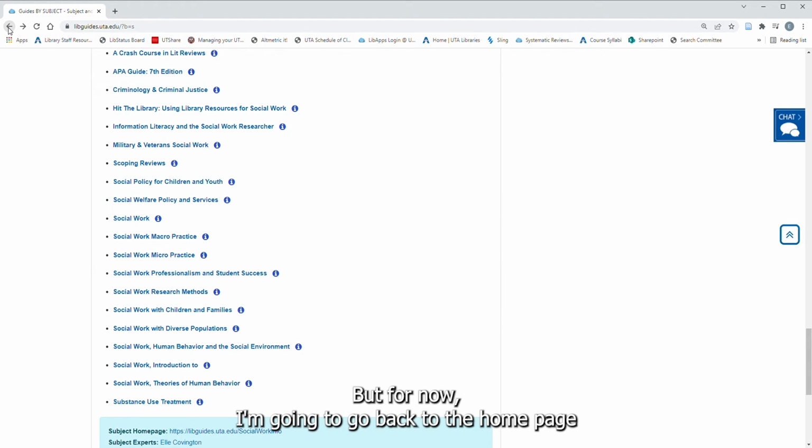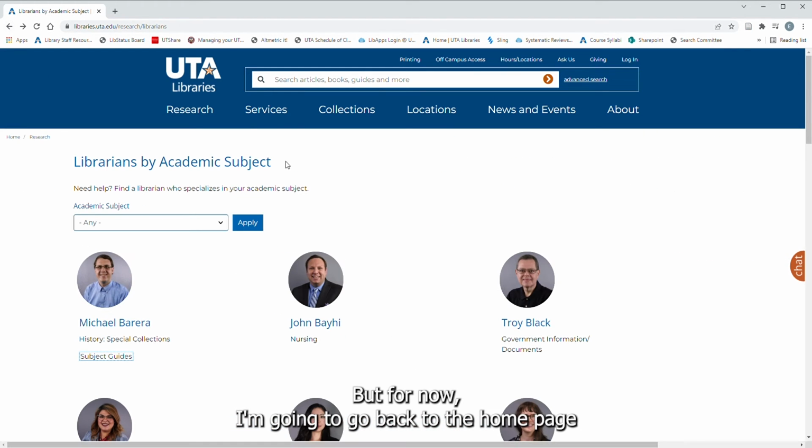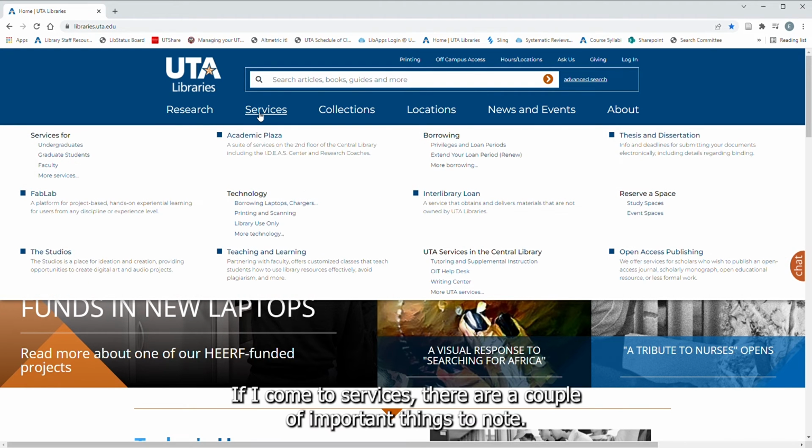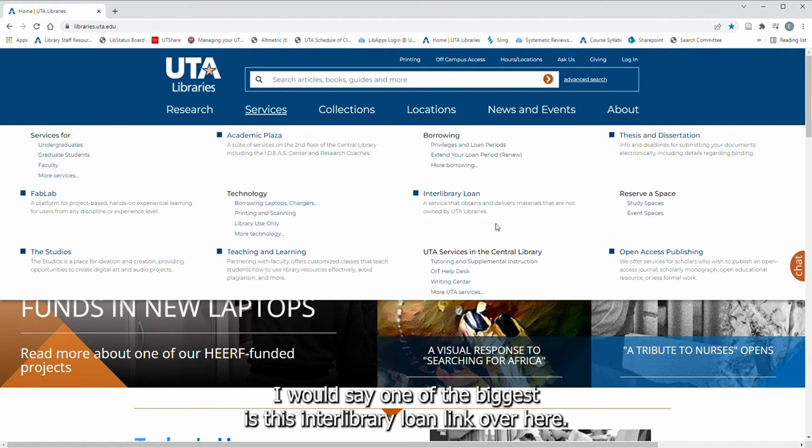But for now, I'm going to go back to the home page over here and show you just a couple more things. If I come to services, there are a couple of important things to note. I would say one of the biggest is this Interlibrary Loan link over here.